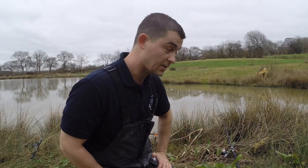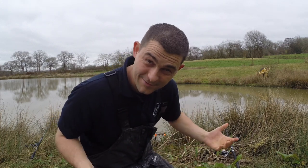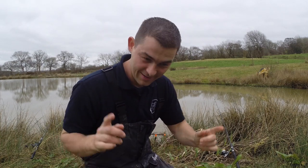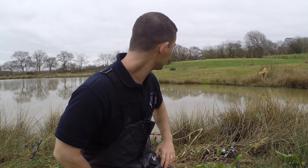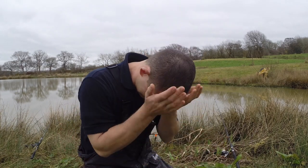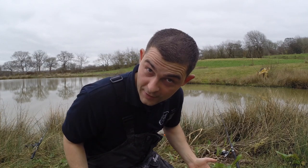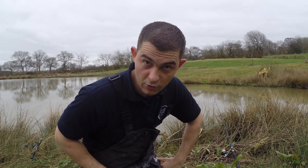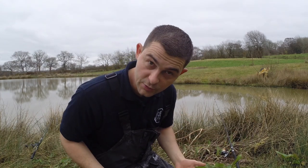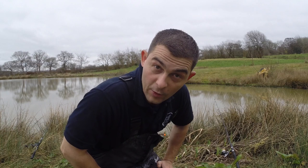Well, that was a nice little session on the pike — three runs, two fish. They weren't massive but they were pike, and that's what I came for — target species. That little jack was a beauty. The most aggressive bite we had was off the smallest fish. I missed the first one — in my mind I just didn't leave it long enough. It had obviously grabbed the livebait and didn't have chance to maneuver it into its mouth when I struck. But I made sure I got the next one. Very simple method — just float fishing to catch some roach and rud, and not only did I catch livebait but it brought little fish into the area. Then I fished a livebait on a homemade pike trace. I hope you've enjoyed the video — let me know how you get on when you go pike fishing.